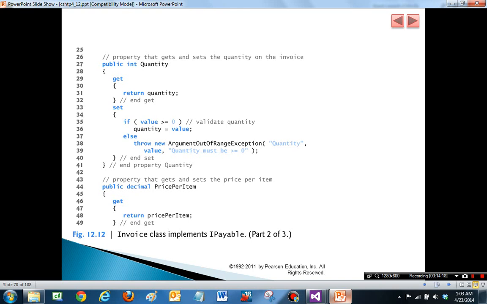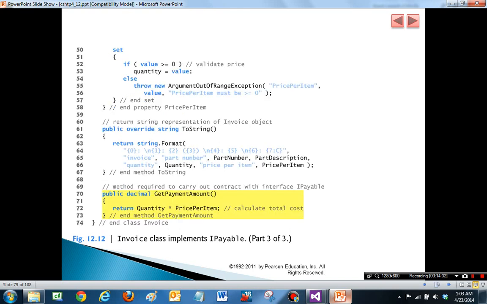So here they are. There is validity checking, that's why we implement them. So quantity has to be non-negative, and price per item also. We override the ToString method of the object class, so we output a formatted string that consists of those components: part number, description, price per item, quantity.